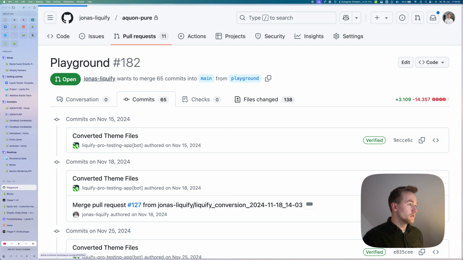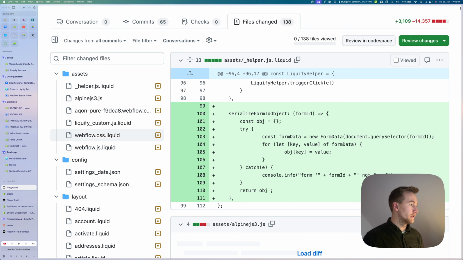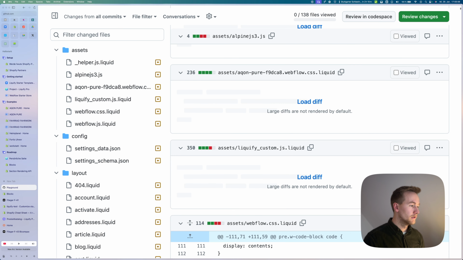You can also compare these files side by side, which is quite helpful. Even when you make changes, you can check all the changes you've made.